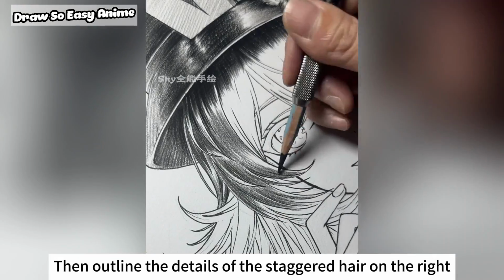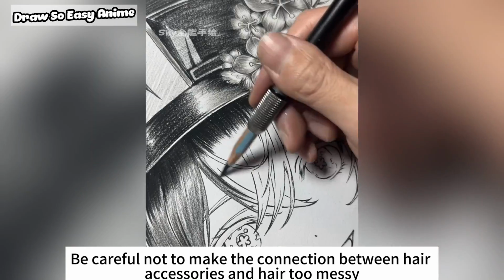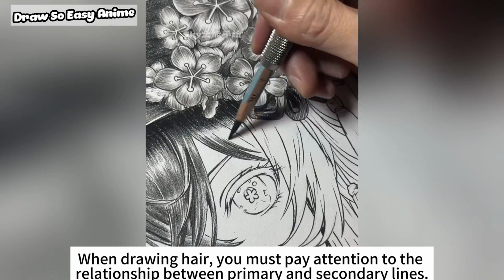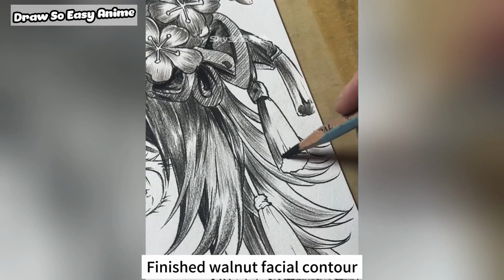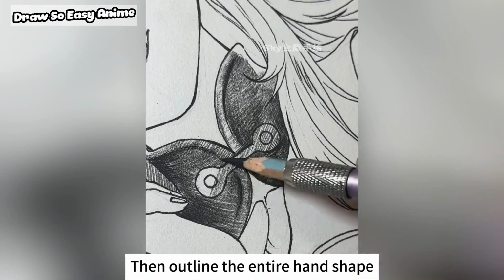Then outline the details of the staggered hair on the right. Be careful not to make the connection between hair accessories and hair when drawing hair; you must pay attention to the relationship between primary and secondary lines. Finish drawing the facial contour. Pay attention to the lines of your fingers. Then outline the entire hand shape.